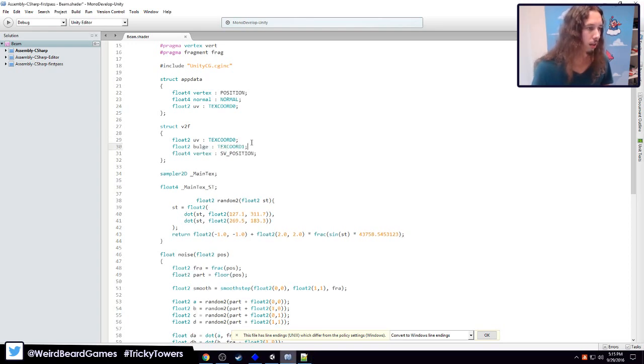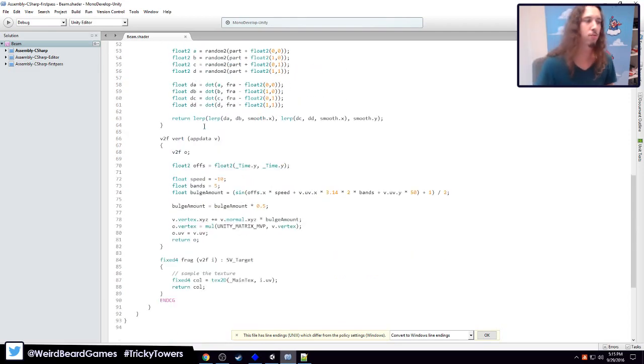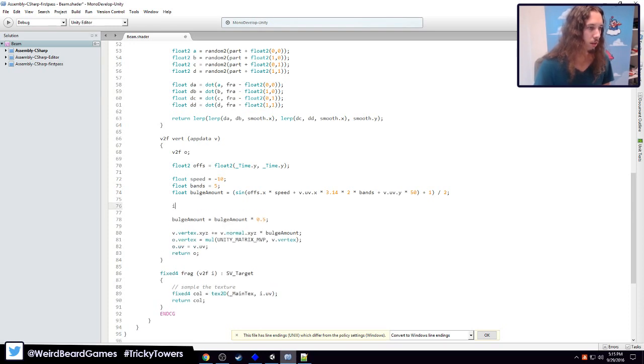So I'm gonna make a new property that's called bulge, it is the TEXCOORD1. Don't mind this. I'm not gonna explain everything. This is just a way to pass information from one part of the shader to the other. And I'm gonna say, hey, this thing dot bulge is a float2 with the bulge amount passed in and nothing on the other side. I can use this later, but I'll do that at a later point.